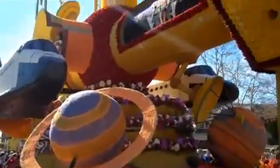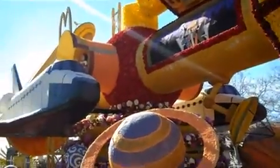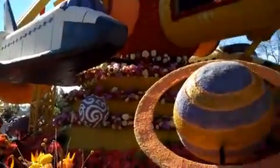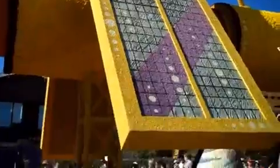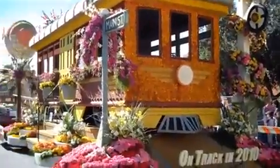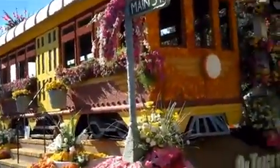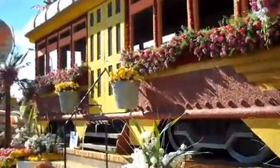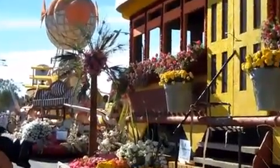Isn't this like the docking station for the, what's it called? This is a space station. Skylab. There's a little female astronaut up there. Oh, it wants me to notice there is a solar panel on the float. Isn't that pretty? Look at that. Nice roses, too. Hey, Elda, look at that palm tree at the end with the roses in it. That's so cute.